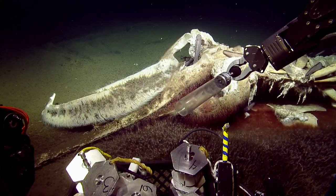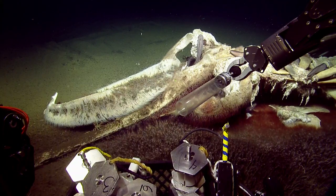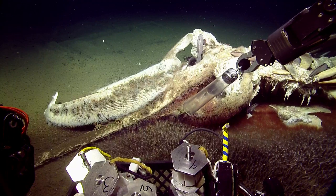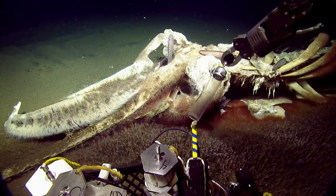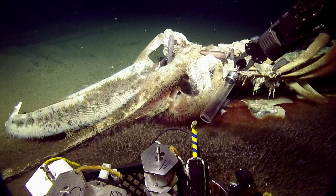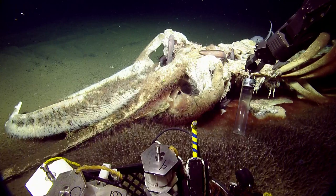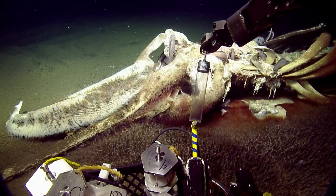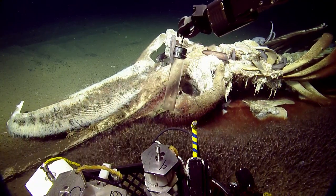So they have many requests on trying to balance that out, up and down, arranging when they can come and pick up frozen samples, and all sorts of fun stuff. So right in that nook between the bone going off to the left and the right, there's a lot of dense worms. That looks like a good spot. This one over here, the very red one? I think they mean there. I was thinking the brown one's more in front. Oh, yeah. Okay, sure. Similar to the sample that we took on the other side. Sure thing.